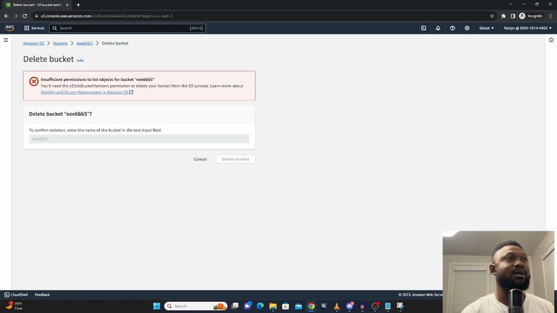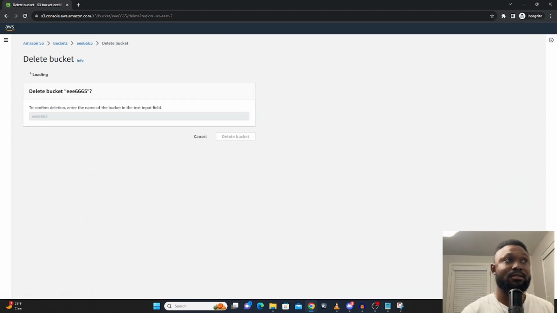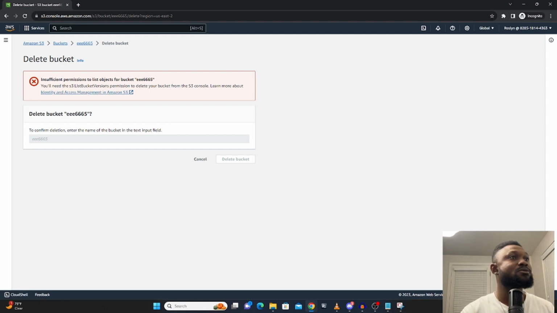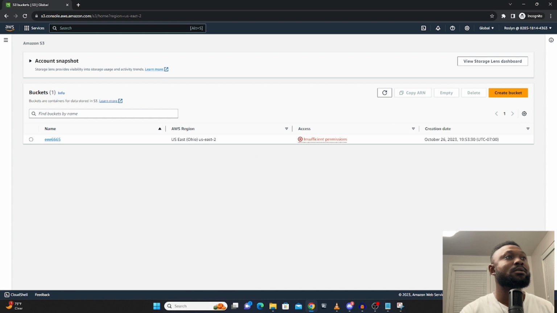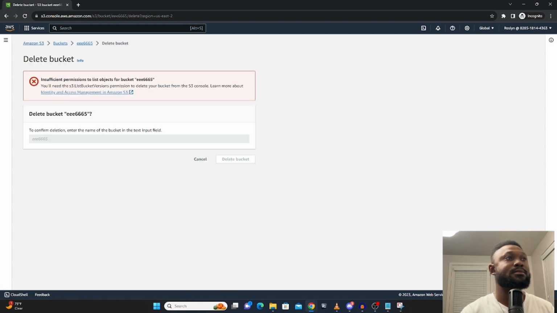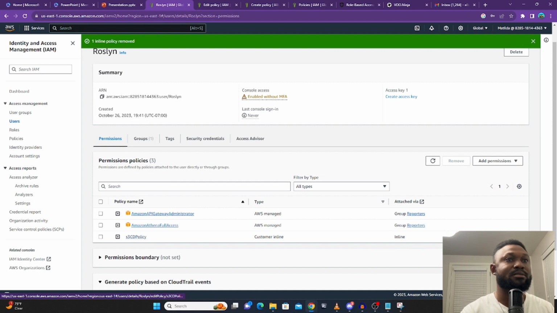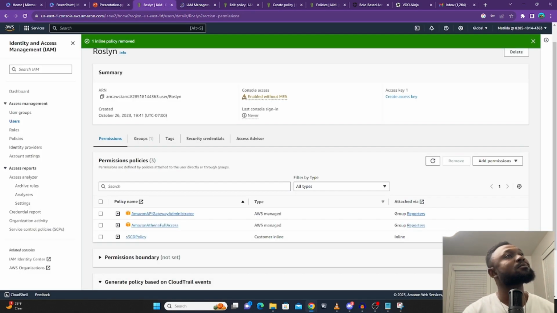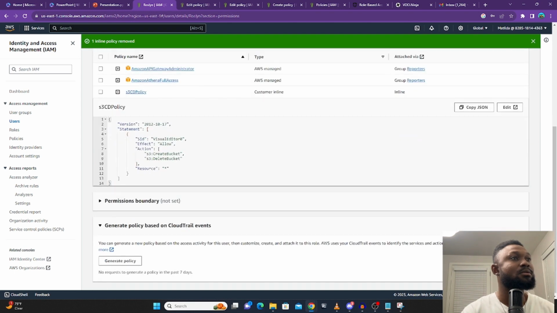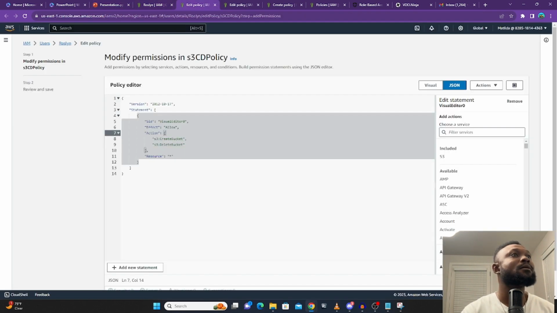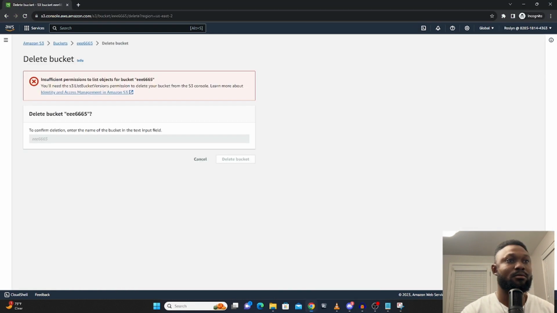Now, when I come to her here, I can go ahead and refresh this page, and let's see if she can delete the bucket. Hold on, let's go back and click this delete. She still cannot delete the bucket. Okay, so what is happening here? Let's go back here and look at this policy that was created. Oh no, let me click this. So S3 delete buckets, S3 create bucket, yes. So yeah, so now where's her? Let me just bring her here.